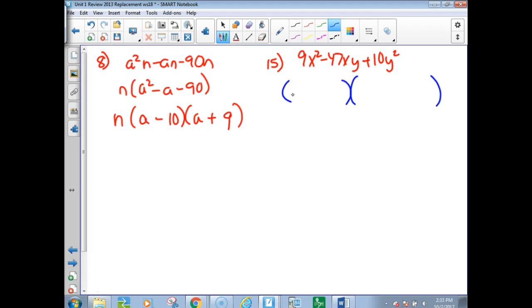So let's see. It might be big numbers. I see a big number in the middle. Sometimes then I'm going to try something different. I'm not going to maybe use 3 and 3. So I'm going to try 9x and x. Now 10, if I put 10 here and 1 here, that would only give me 19 or 91. So I'm not going to use 10. I'm going to use 2 and 5 and see.